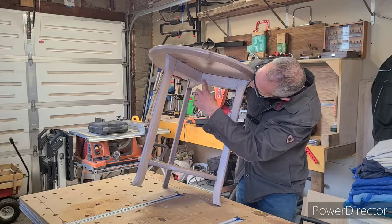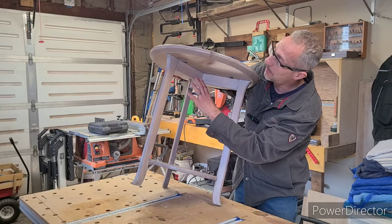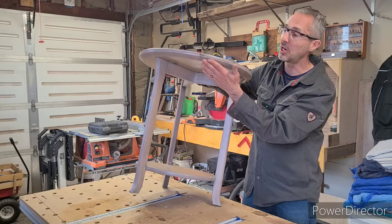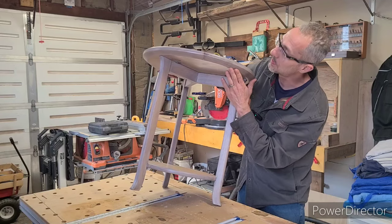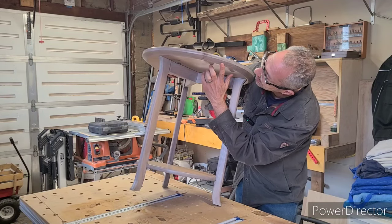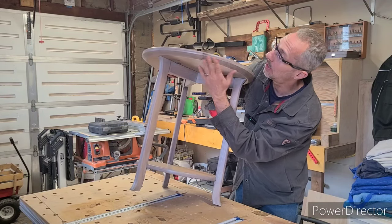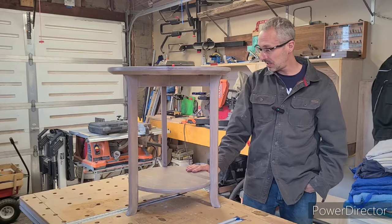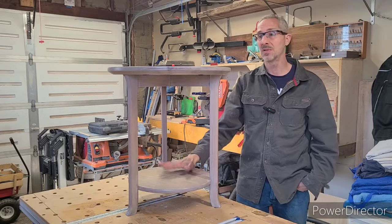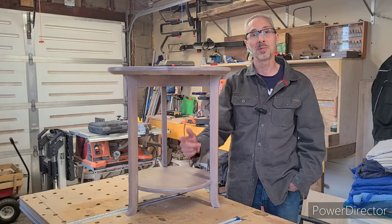These angles here were a bit to figure out, and usually when I do a chamfer on a piece, since it's straight, I usually cut it with the track saw. So this I had to have a 60 degree router bit to do that. So yeah, lots of new things on here. It was a fun, challenging project, so I hope you enjoyed the video.